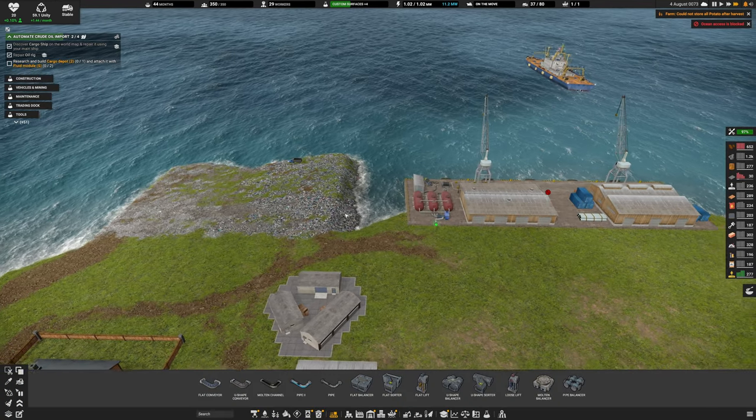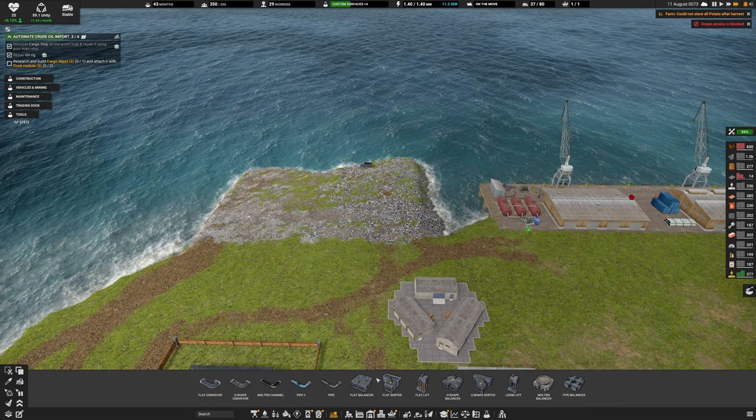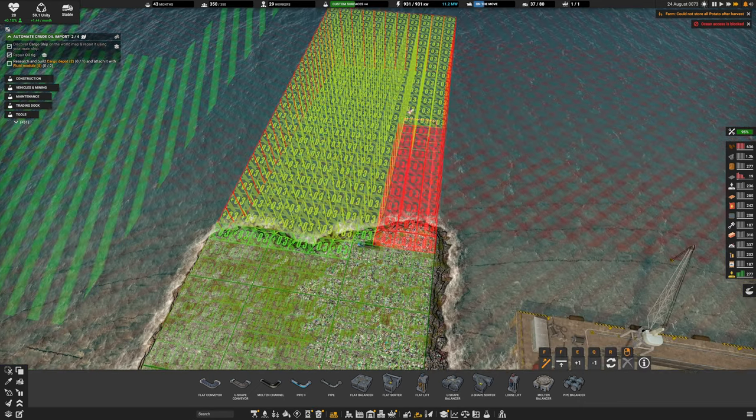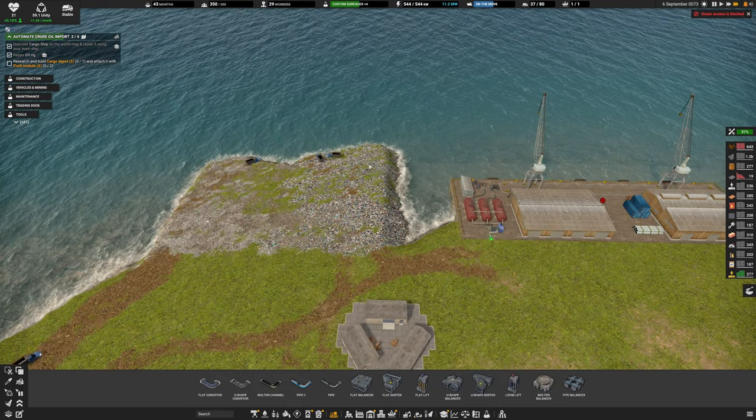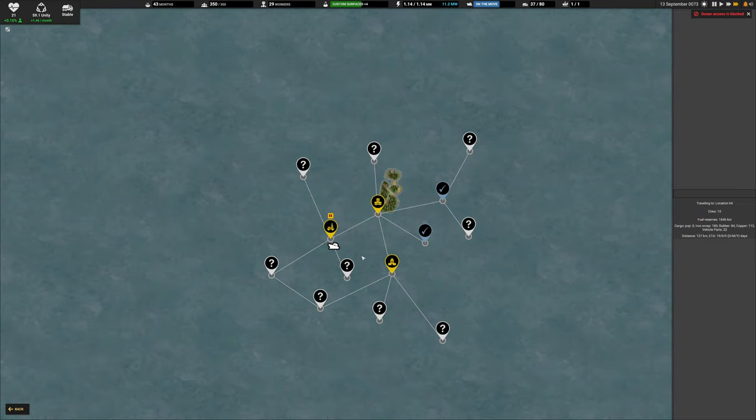Explore. Oh no. I think we made a terrible, terrible boo-boo. We are going to cancel that right there. I feel like we might have to dig this corner up here. I want to know if this ship can dock back.